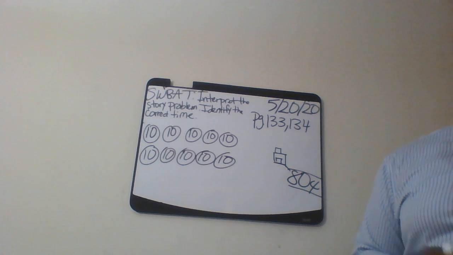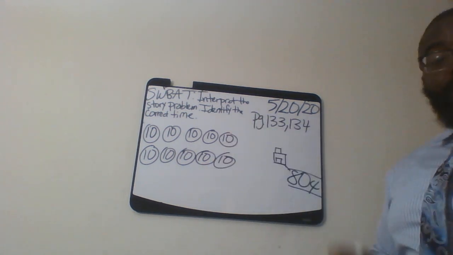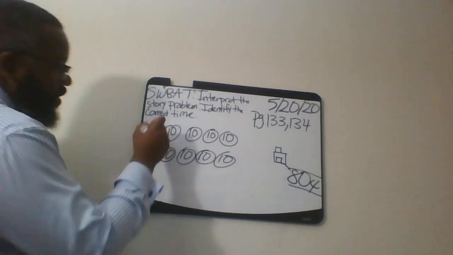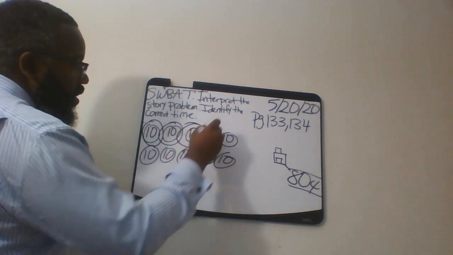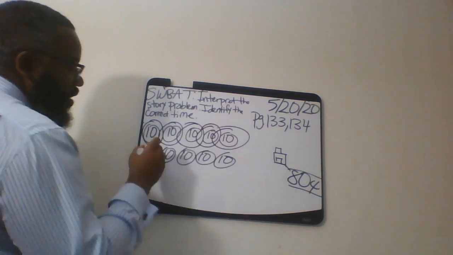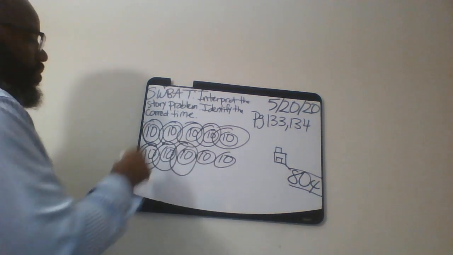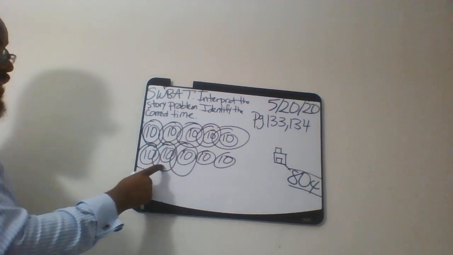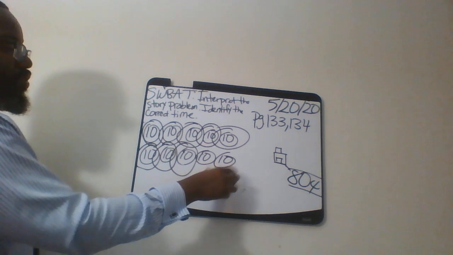So we have to circle the dimes we need to buy the ice cream. We know dimes are worth 10 cents. So we simply count them by 10s to get to 80. Start over here. 10, 20, 30, 40, 50, 60, 70, 80. I circle 1, 2, 3, 4, 5, 6, 7, 8. I circled 8 dimes, and 2 I did not circle, but 2 are left over. So you should be circling 8 dimes.